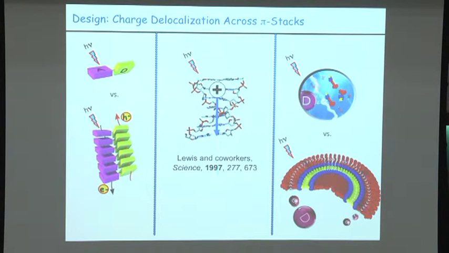Here you see a seminal work from Fred Lewis and co-workers from Northwestern University, published in Science almost 18 years back, where holes are transported across pi stacks. The example they have taken here is DNA itself. So we thought, can we construct these kinds of stacks by some other methodologies and then allow the charges to pass through the stacks such that the charges survive for longer time scales?